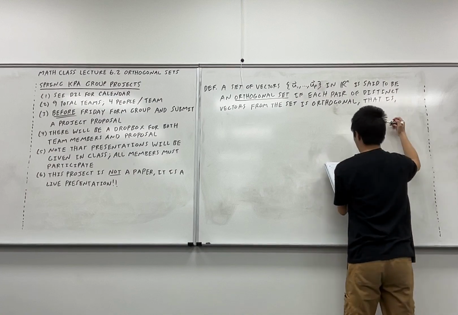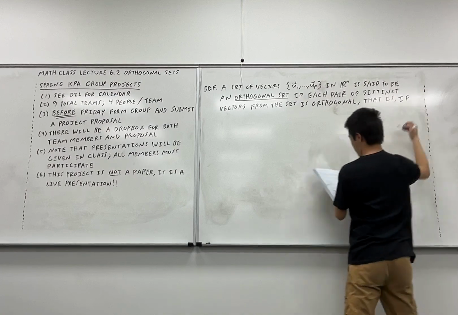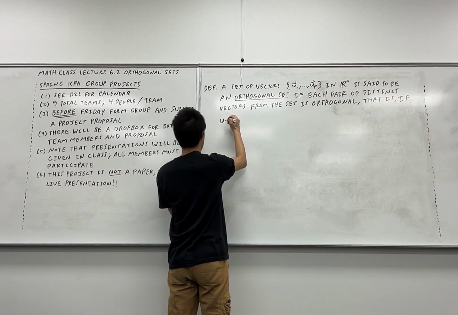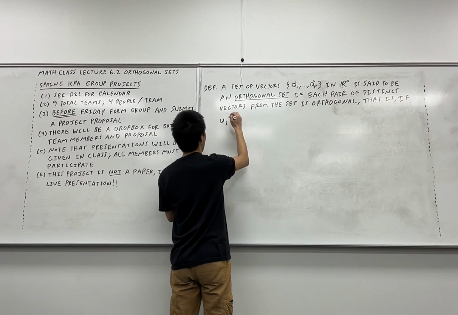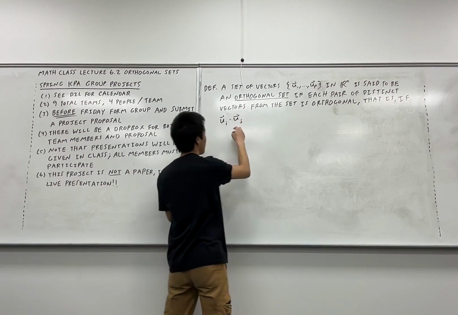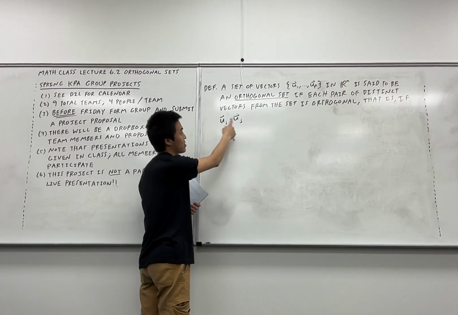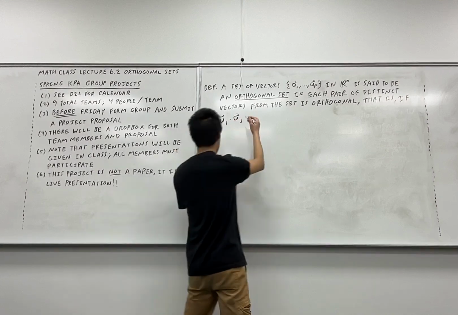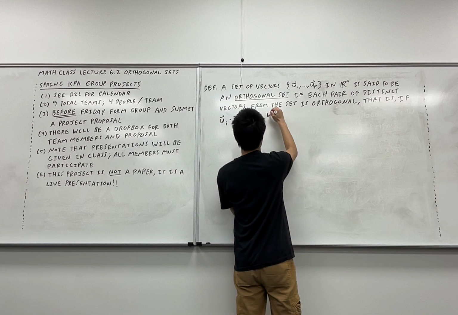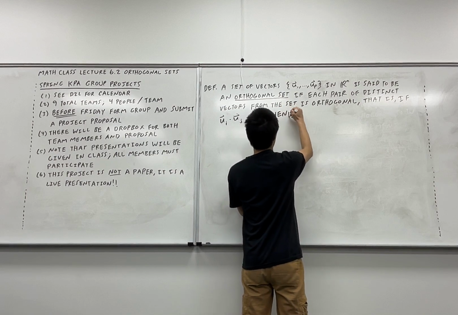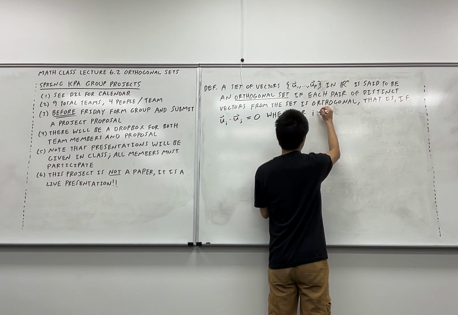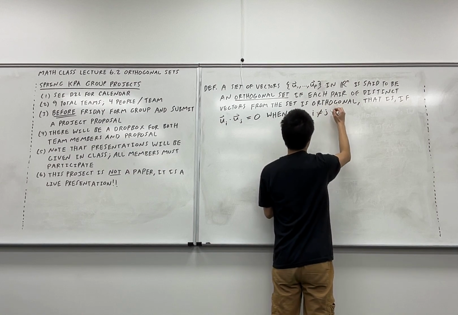and here's kind of the shortcut way to think about it. If I take some Ui and take the dot product of Ui with some other Uj, so that's basically just some arbitrary item in the list and another arbitrary vector in this list of vectors, it is equal to 0, because that's what we mean by orthogonal. And we just want to clarify that I don't want to compare the same vector with itself, so I want i and j to be different.